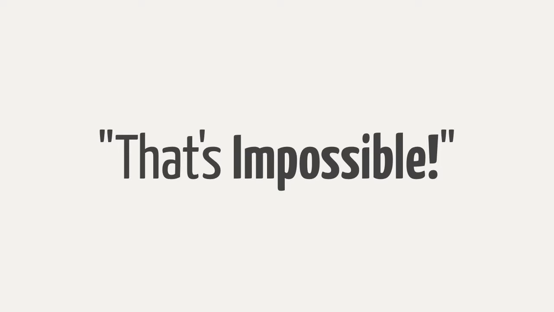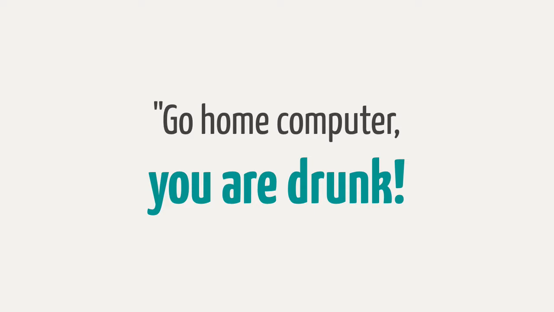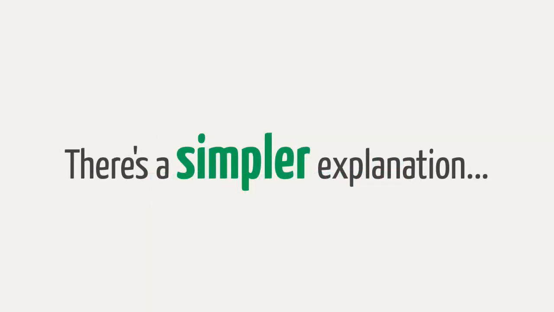Sometimes when I'm helping a friend debug a problem, they would say to me, "That's impossible. It can't possibly happen." And then they would show me that it can't possibly happen because they've already verified this and they've already verified that. As if they found a smoking gun that proved that they were right and therefore their computer must be wrong. Now, while computers have been accused of being drunk at times, a much more probable explanation is that this is simply a case where a strongly held assumption is mistaken.